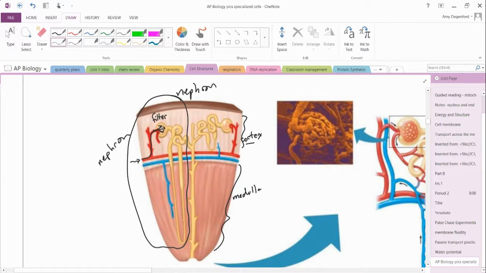Now we have nephrons, some of which go all the way down into the medulla, and then we have ones that are very short. Now we want to look at the ones that are very long because they have the most interesting case study for what we've been looking at, diffusion and osmosis. So the blood to be filtered comes up and is going to be pushed into this little area called the glomerulus. And the glomerulus is just a little cup-shaped organ that allows the blood plasma to filter through.